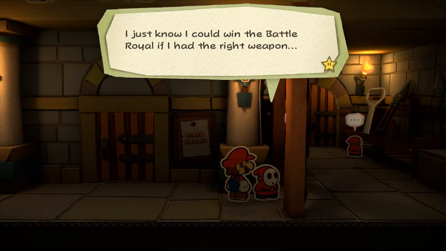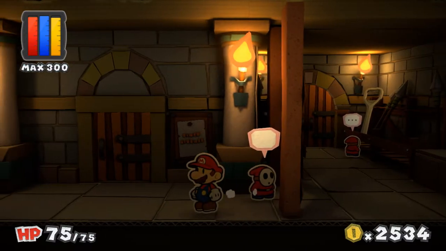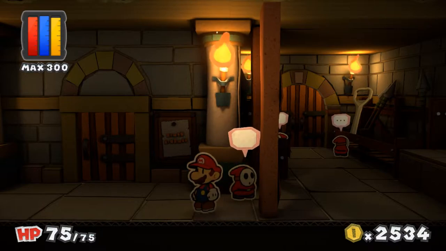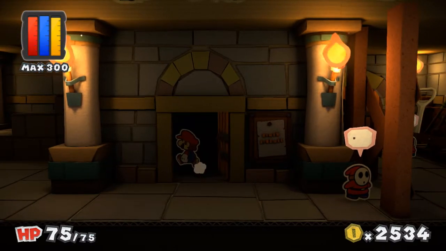I just know I could win the Battle Royale if I had the right weapon. Who am I kidding? I never make it past the entry quiz. Oh no, there's a quiz? Whoa, look at those weapons back there! That one looks awfully different. What is that? I have no idea what that is. From this angle, I really don't know. It looks like an item maybe we can grab and turn into a card? I'm not 100% sure, but let's go in here and see what we can find.